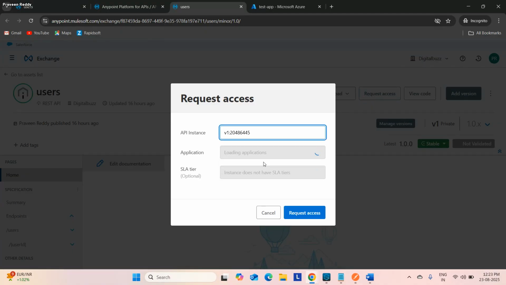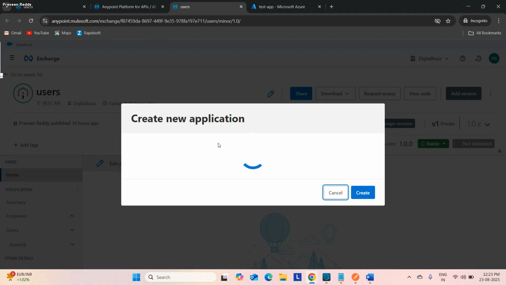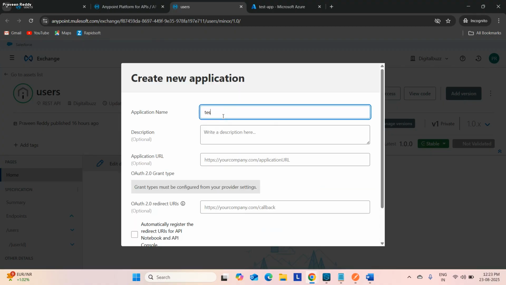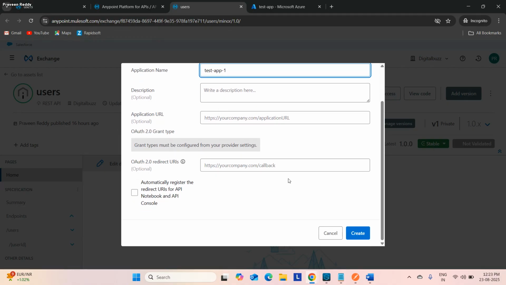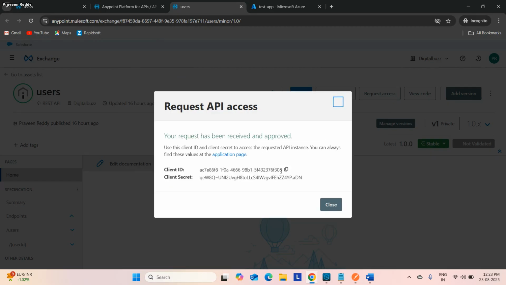Select your instance, API instance, create new application. You can give the application name and click on create. Click on request access. You will get the client ID and client secret. We need to use this one for token generation.